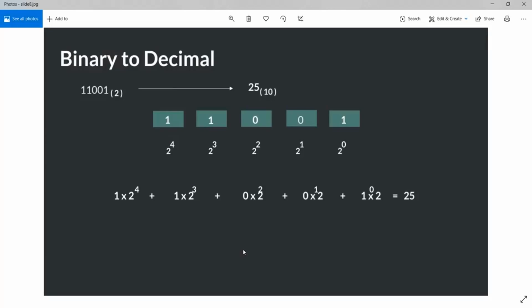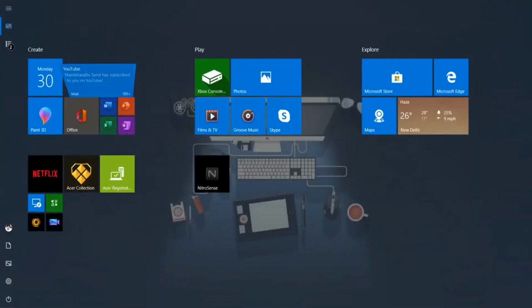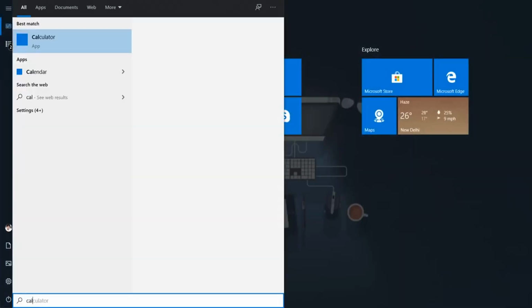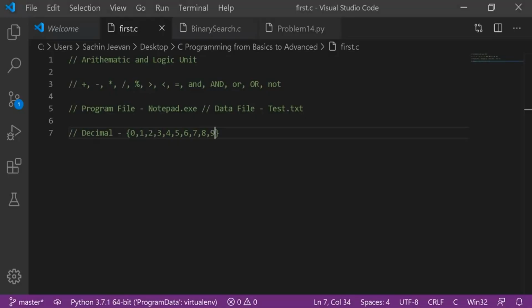For example, why we require a program is to perform computational calculations. I think computational calculations can be performed by the calculator itself, you know, but why we require computer programs, we will see now. For example, let me open a calculator. In the calculator, let me first of all take adding two numbers. What two numbers? I'm going to add 5 and 6.